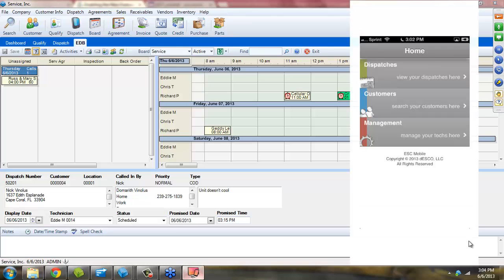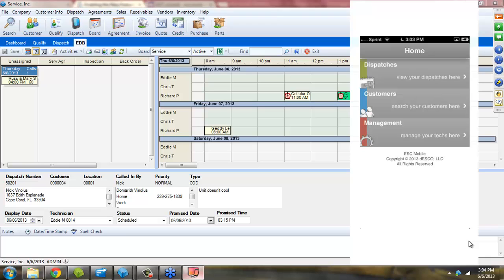Now on the mobile, one of the new features in ESC is the ability to get dispatch notifications. These are notifications that are going to show up on the phone itself whether or not the app is running. So this is a huge feature. Unfortunately, it's also one that I can't really show right at the moment because I'm vaguely terrified that someone is going to call my phone in the middle of this presentation. So I turned off all notifications for the purposes of this demo. But it is a fantastic feature.